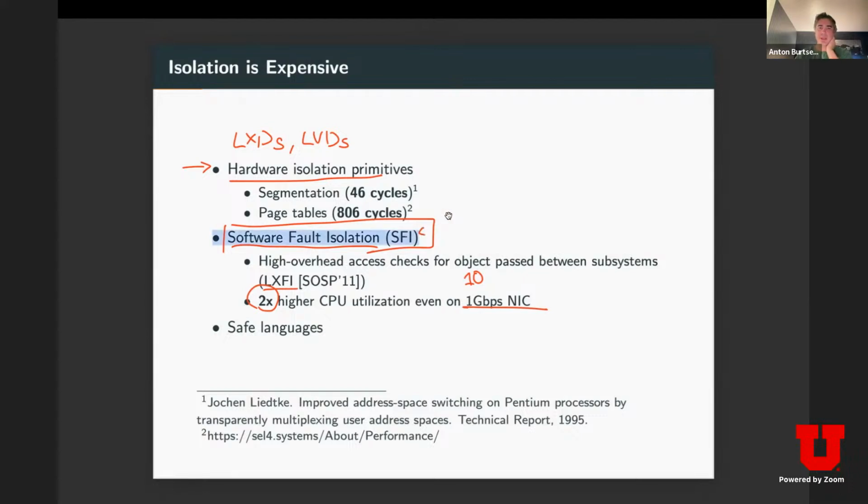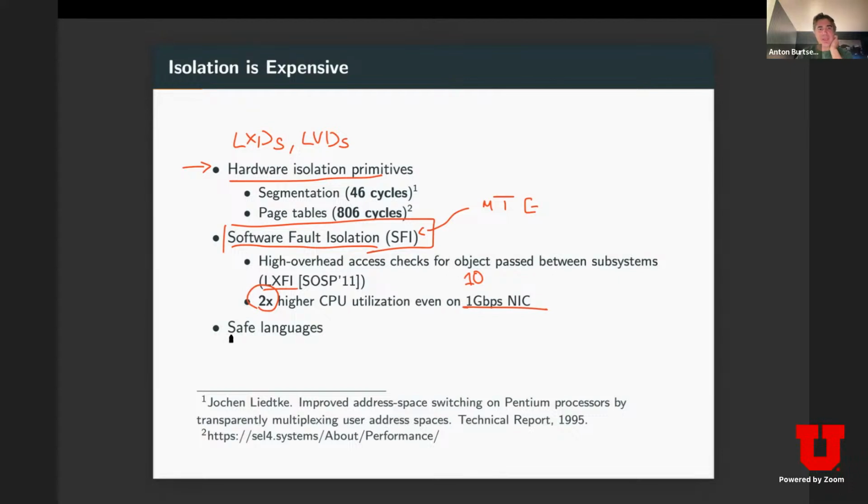Today, probably SFI will be combined with something like ARM memory tagging extensions, MTE. We discussed it, right? Because we need a sort of SFI pass to make sure that we control the value of the tag on every memory access, right?